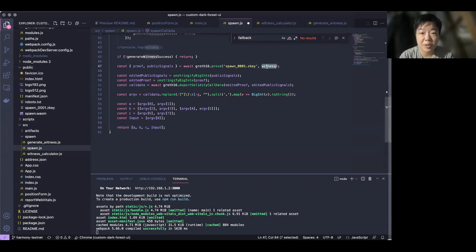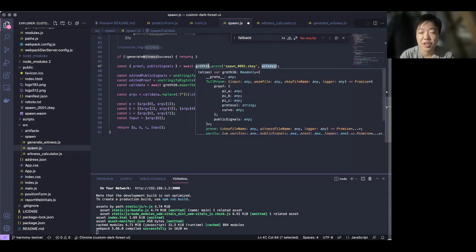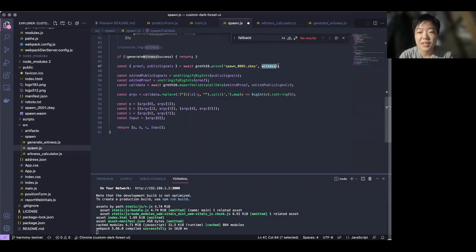And it will actually work perfectly with the snarkjs function. Originally, for this particular function, they asked for a path to the witness binary file, but it's perfectly fine if you just replace it with the buffer itself. It works well without any problem. Right, so those are the key steps.